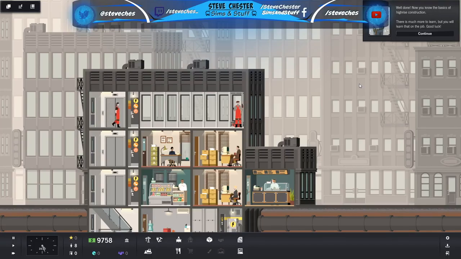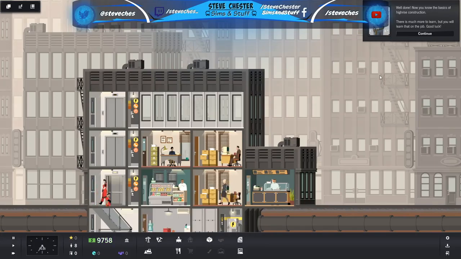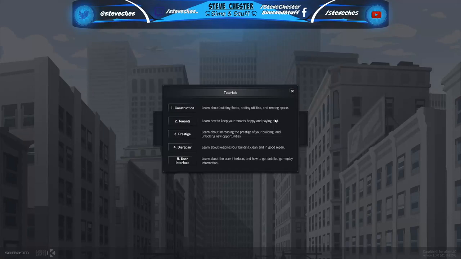So I'm guessing the aim is then, see, this is our money. Tenants pay rent every night at midnight. So it's all about making money then, okay. Tutorial is over. You can look around, explore, click continue to exit the main menu. Right, so we'll carry on with the next tutorial then.